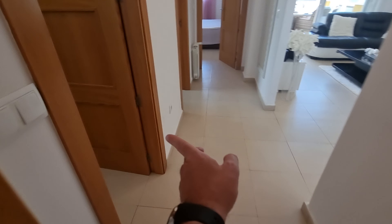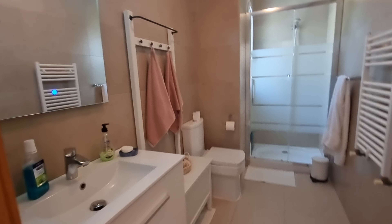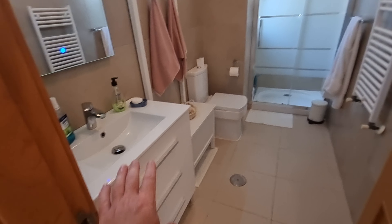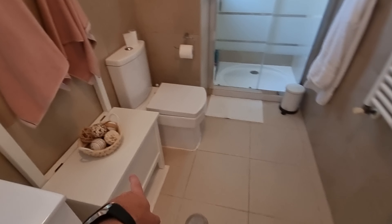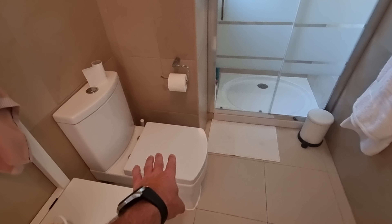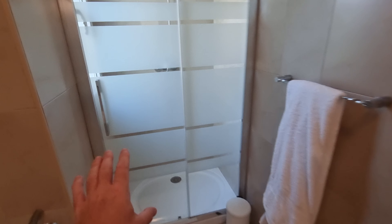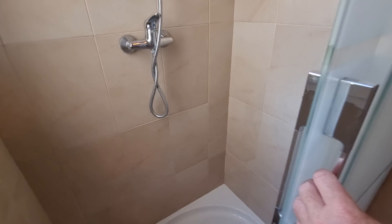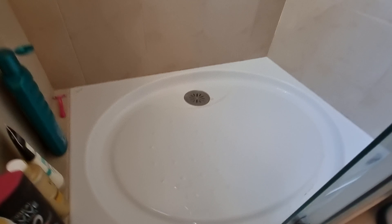Coming back out onto the hallway, the next room we hit is one of the two bathrooms — fantastic size, really long as you can see. Everything's been replaced here, that's not original. The mirror itself is certainly not original. Where a bidet would have been, they've taken that out to make it a more useful space. The toilet has also been replaced. You've got your towel heater slash radiator here and a good-sized shower — it's hard to see on camera but that's actually a very good size, you're not going to feel claustrophobic in there.